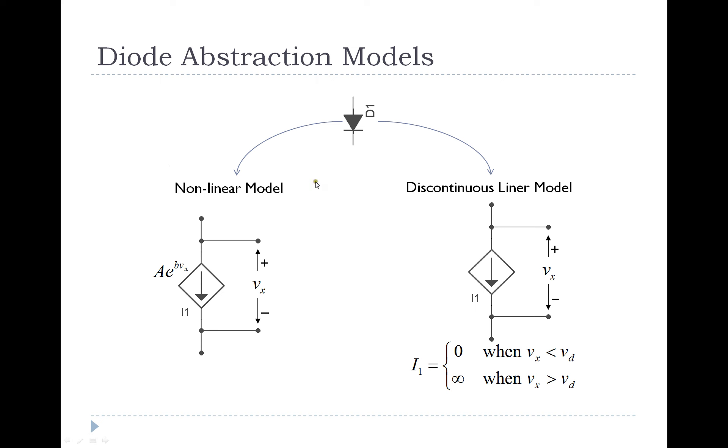One is the nonlinear model, and you have seen this from your measurements in lab where we could replace that diode with this voltage controlled current source. And this voltage controlled current source is going to depend upon how much potential is placed across the diode from the anode to the cathode. As we increase the potential across the anode to the cathode, the current through the diode increased exponentially. And this is the way that we can model this nonlinearly.